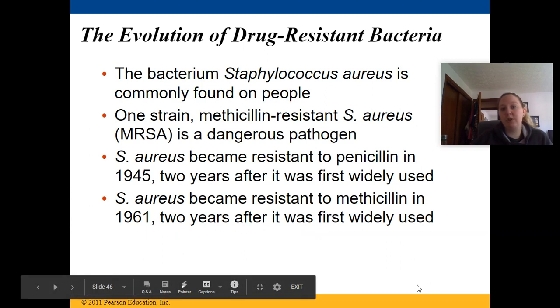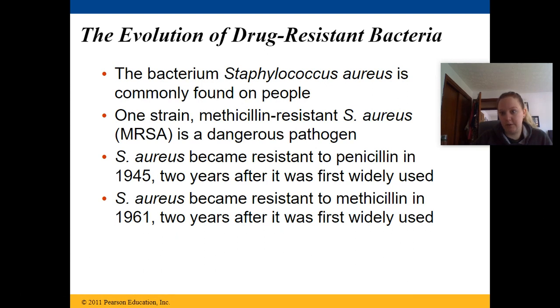So the bacterium Streptococcus, I'm sure you guys know what Streptococcus is, strep throat, is commonly found in people. One strain is resistant to certain drugs. This specific strain is called MRSA, which is very dangerous if you do get MRSA, and you typically have to be self-isolated, kind of like we're doing now. But this is even worse because you do have to change your bandages regularly.